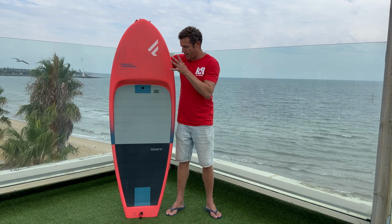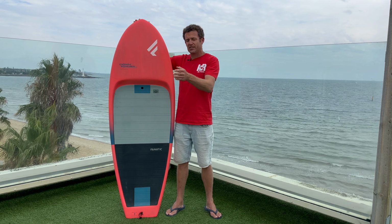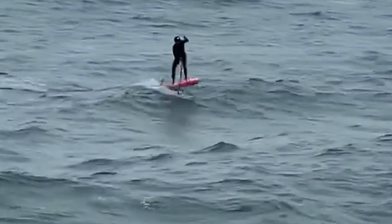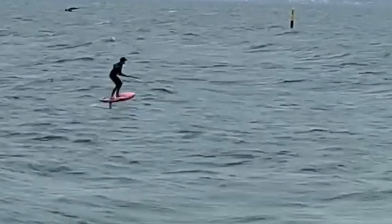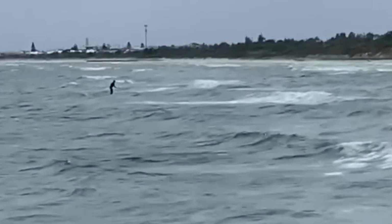Then we move into the SUP downwind foil category. This is the downwinder, it's made to be in that category. The thing I've found with it is, if I've got a few chips here and there, not wave, but a decent bump I can get into, no problems at all. I would definitely struggle to paddle this up on flat water, like what you'll see in some videos of people on super long, super pointy boards. But if it's a day with bumps that I want to be riding, I'll definitely get this off the deck. Once I'm up, because it is only 6'2", I am having a fantastic time, and you can be really lively on the board as well. It fits really well in that category, but unless you're a lot more talented than myself or lighter, you will struggle to get it up on a really small day or really small bumps compared to some of the longer, thinner boards out there now.